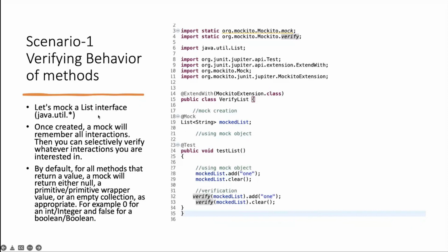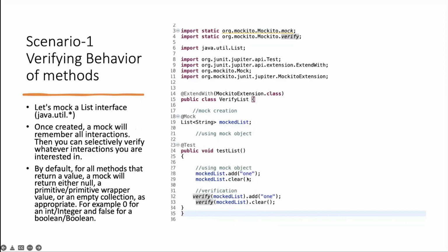So if you see this particular example, which I will ask you to write, it creates a list interface, which is present in java.util. You are mocking a list interface. It's an interface without any implementation. Understand this. Okay. Then you are writing a test case. And once you have created it, you'll see mockList.add. Now add is not yet implemented. But you are able to make a call to add with some dummy implementation.